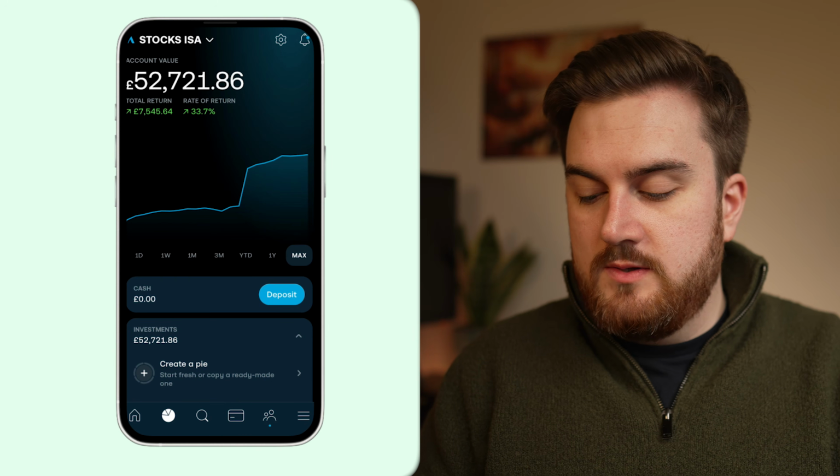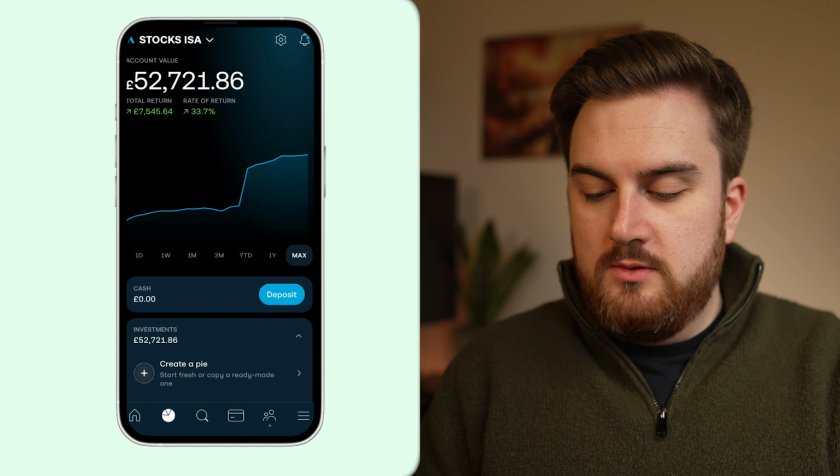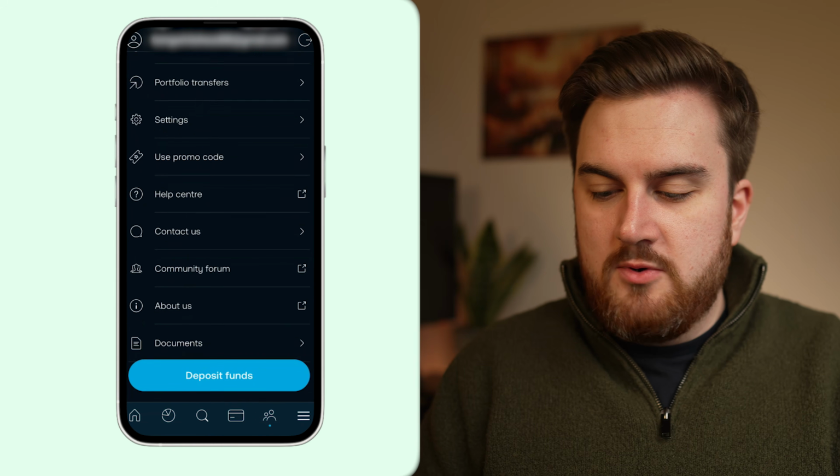This last tip is all about reducing the noise, keeping the noise away, because if you're a long-term investor, you probably don't care about price changes in your investments in the short term. If you're just buying and holding, you intend to hold that investment for years, you may not want to have those distracting price alerts. So to turn those off, you go to the menu page and then scroll down until you see price alerts here.